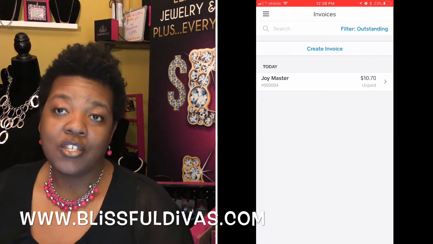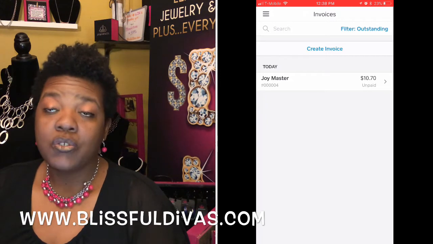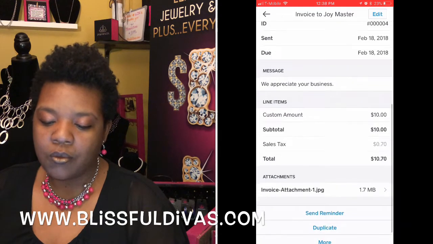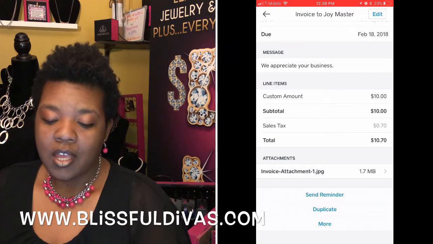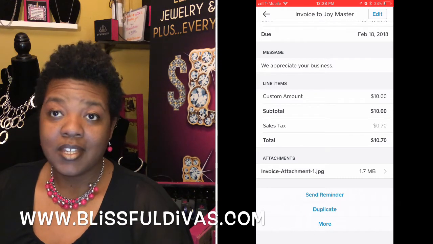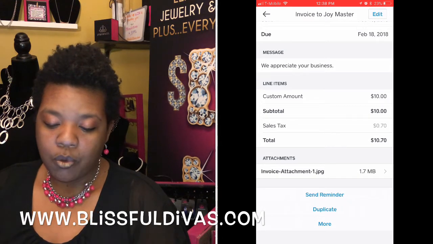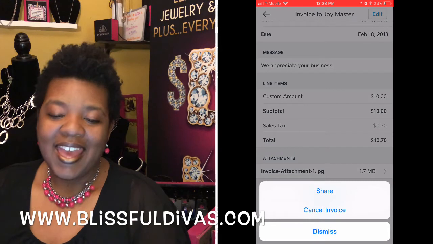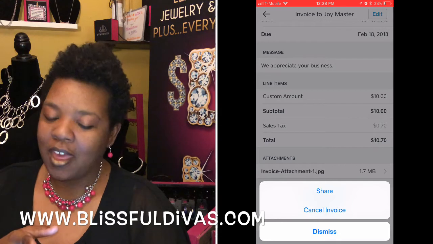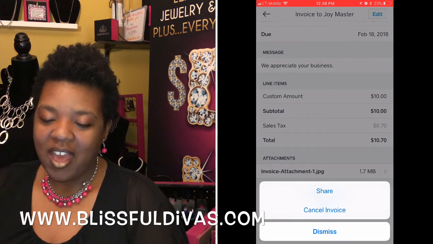And let's say they did not pay you in 24 hours, or they forgot, or they couldn't find the invoice in their emails. So once you click on the invoice, it's going to bring it up. And it'll have all the information already filled out. All the way down to the bottom, you have an option: send reminder, delete, because maybe they paid you in cash. So now you need to delete the invoice, or do more. And because I was talking to you guys, I deleted a customer invoice by mistake. So don't do that. Okay, so anyway, you go down, and now you have those options.